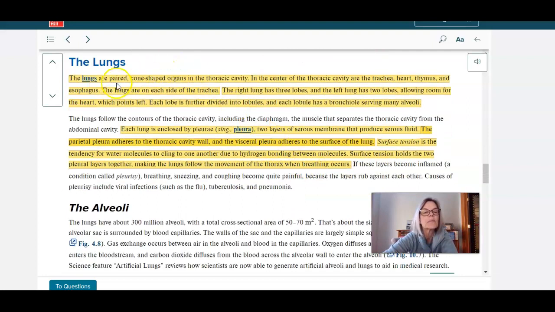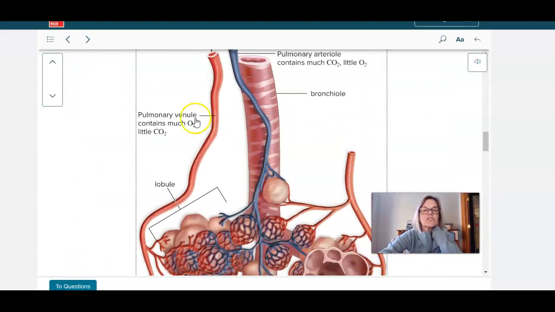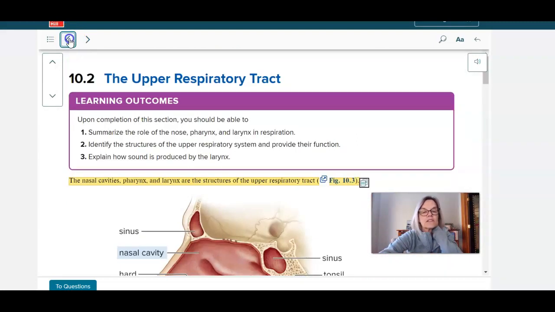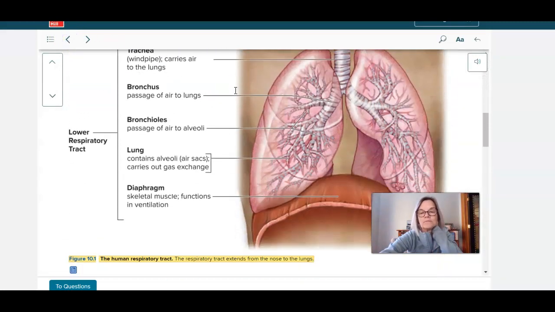So it talks a little bit about here that the lungs are cone shaped. They're in the thoracic cavity, the chest cavity. The right lung has 3 lobes or 3 parts, and the left lung just has 2. Let's go back to that picture in, what is it, section 1.1. If we look over here, here's the right lung. It's got 3 lobes, 1, 2, 3, and the left lung has 2. The reason for that is in this space right here would be the heart. So the heart's taking up part of the space of the left lung.